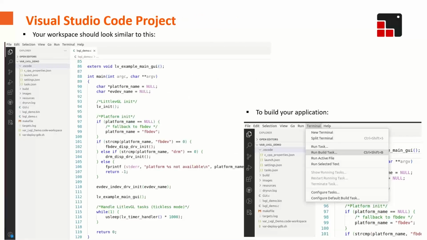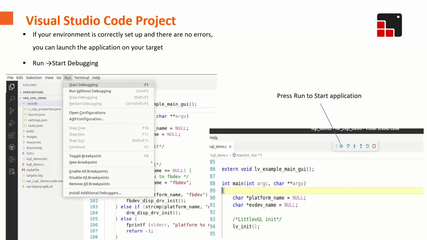Now, your workspace will look more or less like this. You will have the source code of the application, and you will have the terminal button where you will select the run task, and you can also select the build, as is explained in the wiki.